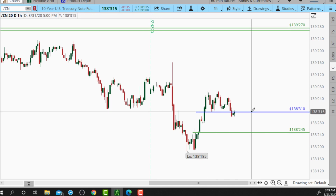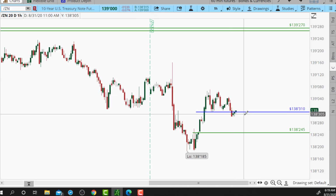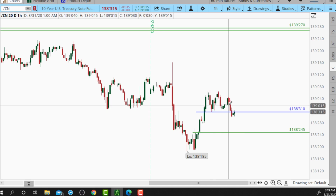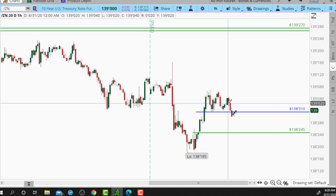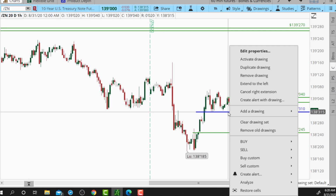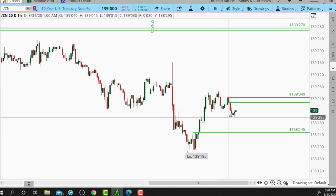Thanks for that. Looking at the 10-year note now, we had a little bit of basing in here. We were looking for a little bit of basing for a breakdown. We didn't get the official basing that I would normally look for, and now we started to kind of pop back up. You might actually get a reversal off of this pivot area up here. Since we didn't get the basing, you go back to the origin of the move that caused price to break down through that level, and I think you may see a decent reversal.